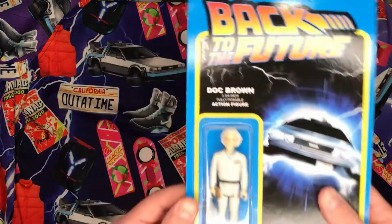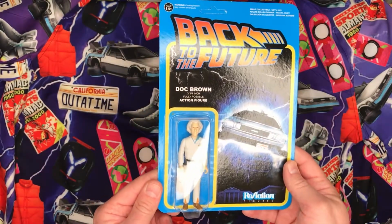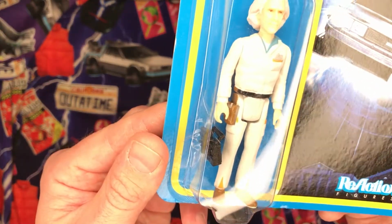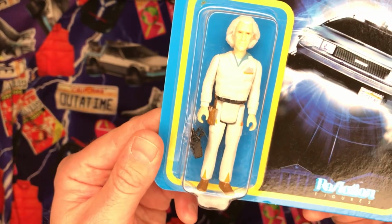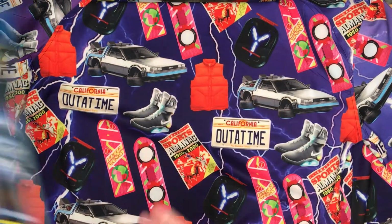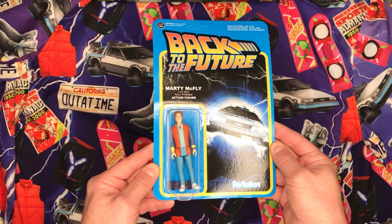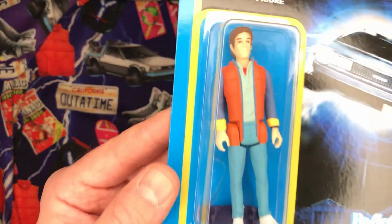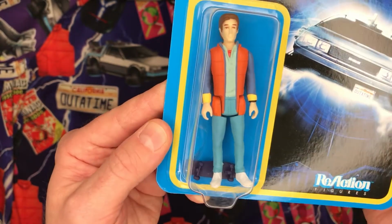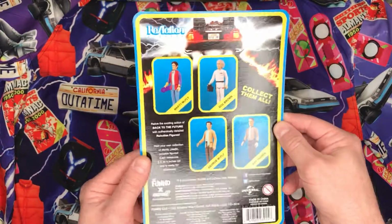And of course we've got Doc. This is great because it comes with a little accessory that the others don't. He does have his tool pouch and the remote control for the DeLorean. Very fun. And of course, couldn't be complete without Marty McFly. He also comes with an accessory, his skateboard, purple Madrid, even though it doesn't have that branded. Again, these are from 2014.